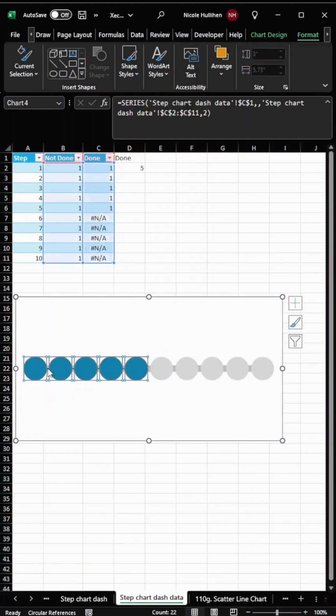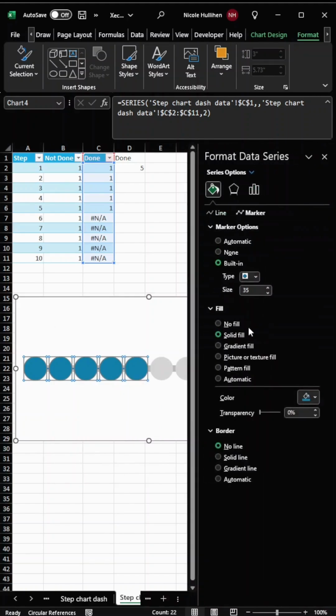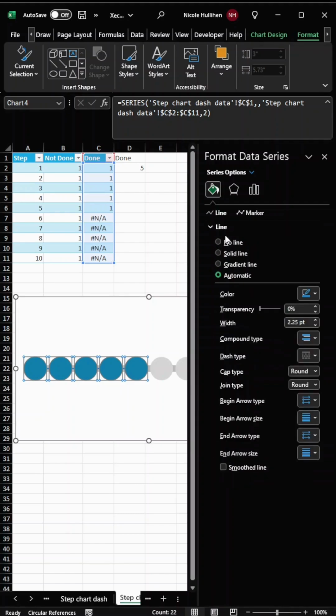And then what we can do here is click on the done. I'm going to go back up to format, click on done, right click. We need to adjust that line in the back. It needs to be the same height as the light gray. So when you go to line, we just need to change that to 10 so it matches properly, and somehow that got missed. So 10 looks good. Close it out.